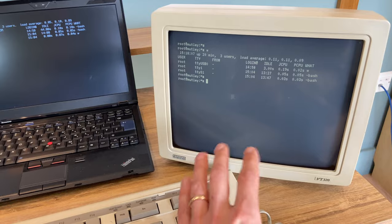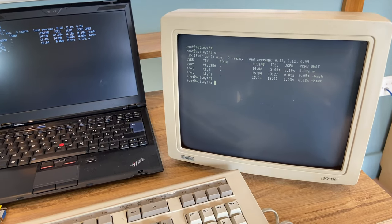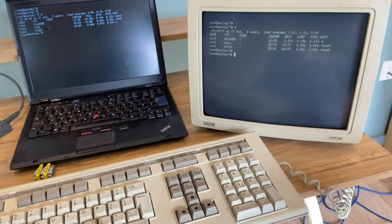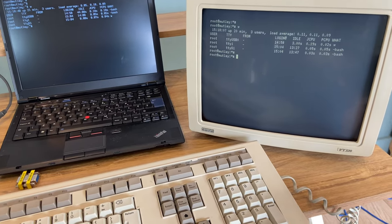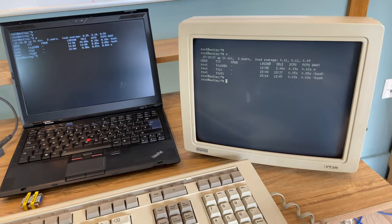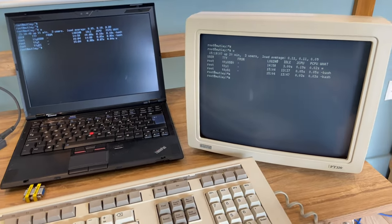But basically, these video terminals were used to access Unix boxes, at least in my era. And this particular one came from university, and we had these in the library at university to connect to the library book system. And this one came from the network administrator who I befriended at university because I was interested in Unix, and he let me play around with some of their Unix boxes there.